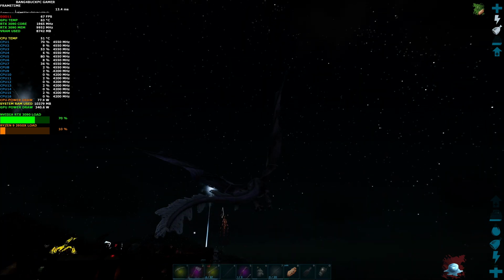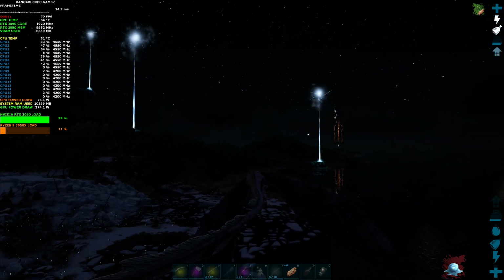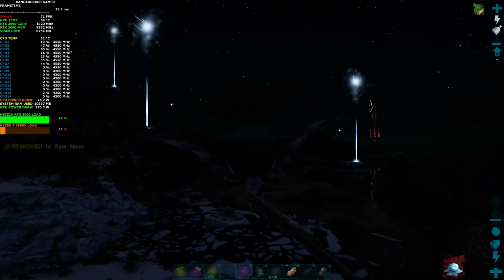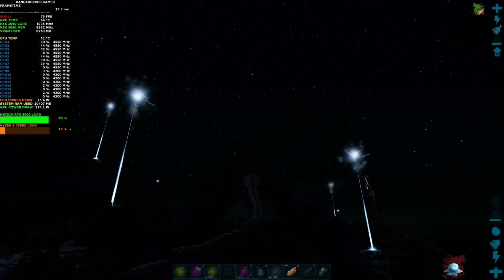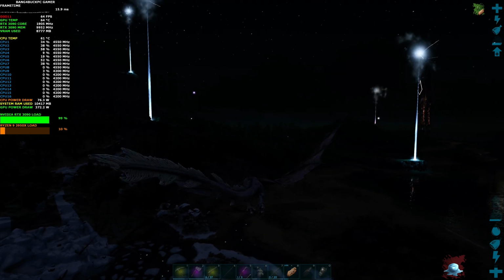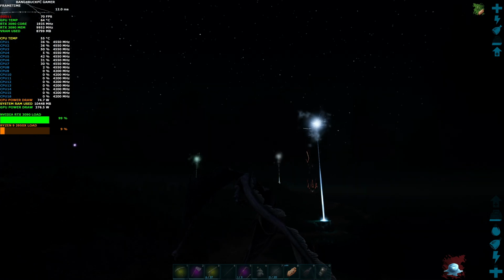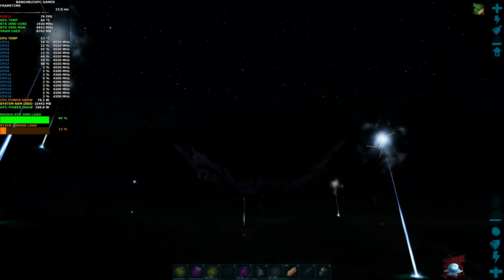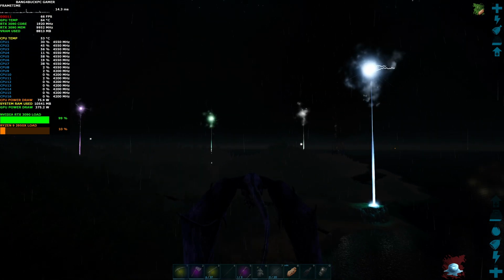Now, I've played Ark on the consoles. It's nothing like this in terms of graphical quality and performance. The PC version is definitely leagues above. Even the sky is way better quality. In the console version, and I had a PS4 Pro, you had like this static image for the sky, whereas this sky actually moves and it looks way better.